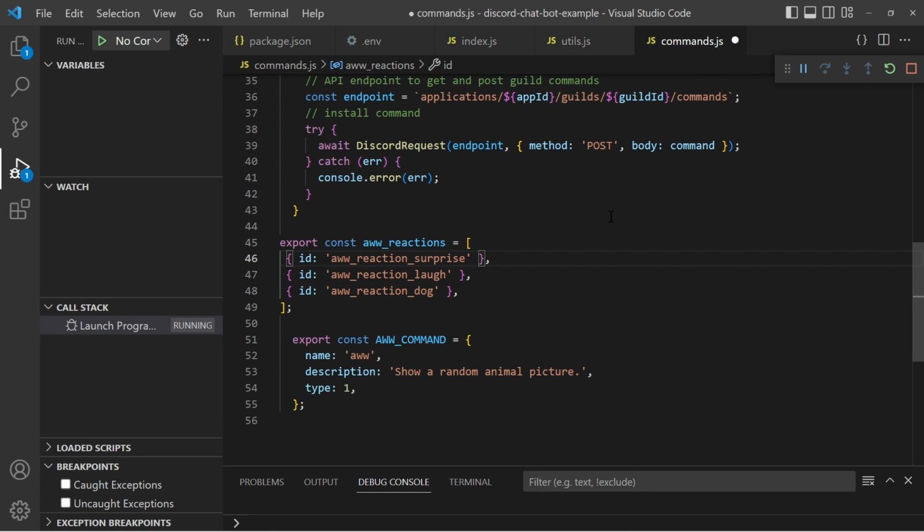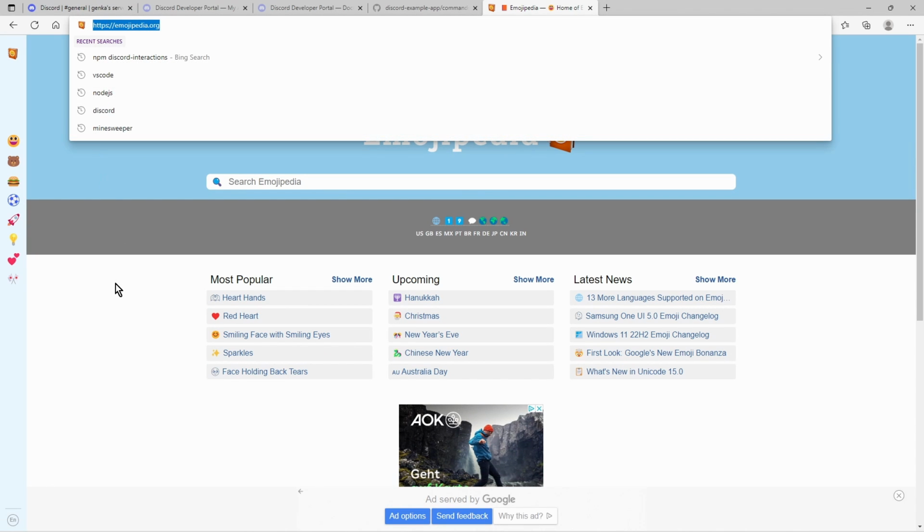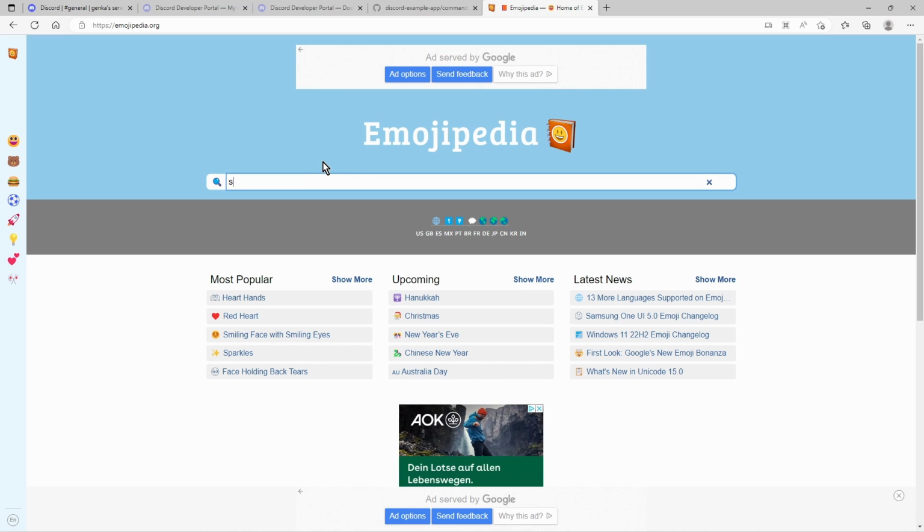Each object has an ID and an emoji label. If you search for emojis, you can visit the site emojipedia.org to find some emojis.